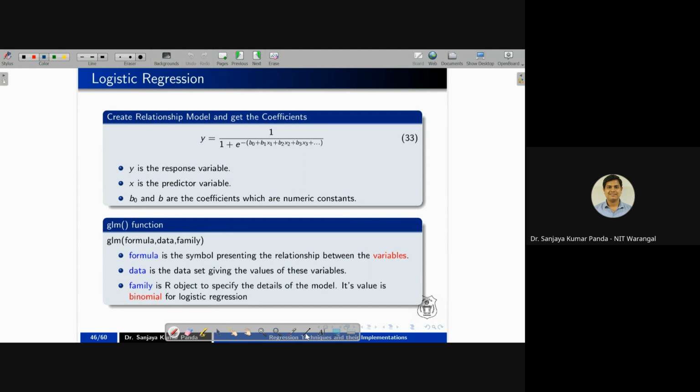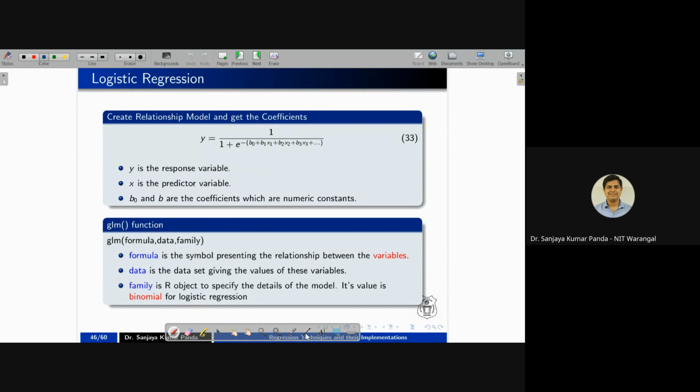So y is called your response variable, x is called your predictor variables, and b0, b1, b2 up to bn are considered the coefficients. Now, coming to logistic regression implementation using R, it is very easy. In order to implement logistic regression, instead of the lm function, you use the glm function. The glm function takes various parameters, but we are interested in very few.